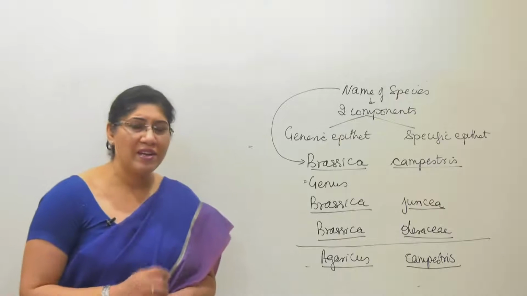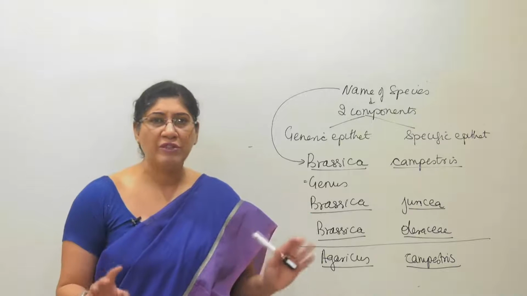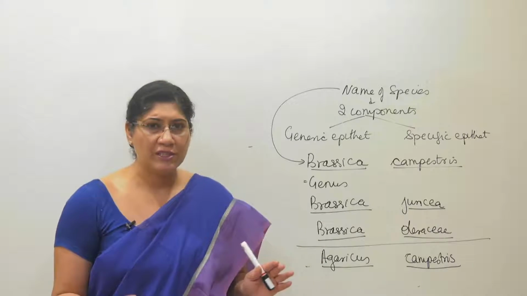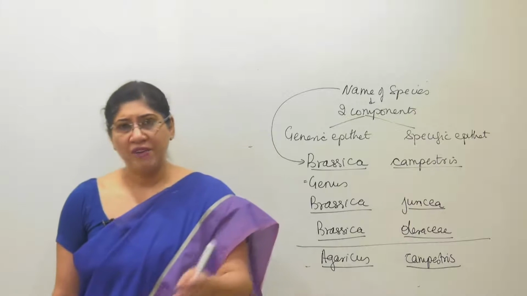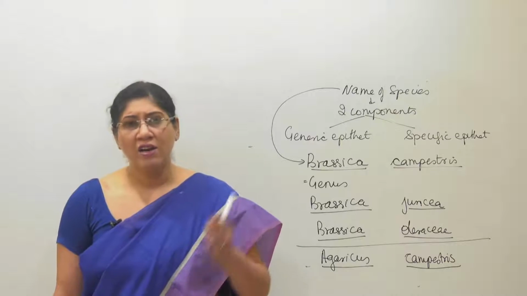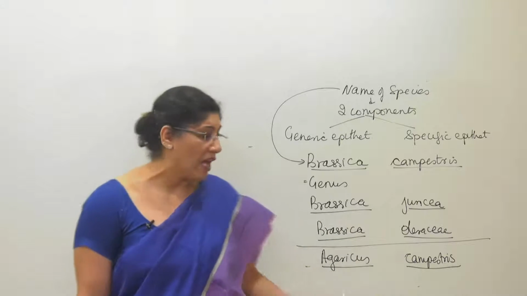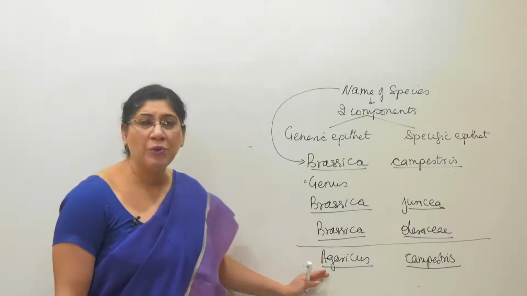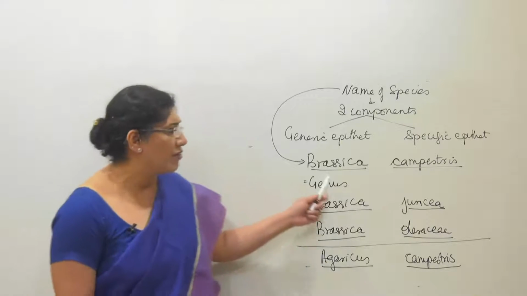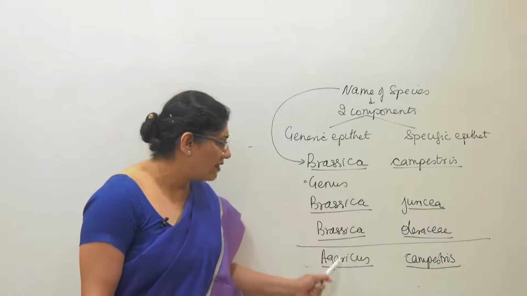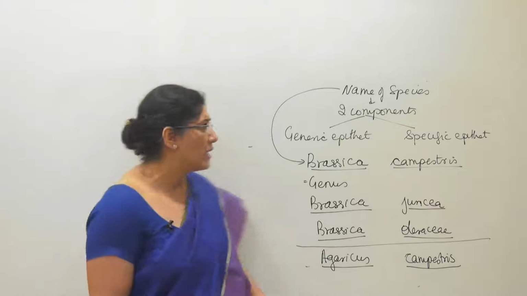So a generic epithet cannot be reused for more than one genus. You can give a generic epithet only to one genus. Specific epithets can be reused. You have Mangifera indica, you have Oryza indica, you have Tamarindus indica. So indica is common, but the generic epithets will be only for a genus. The other rules you are already aware of: taken from Latin, so we underline them or put them in italics. The first correct name is accepted.